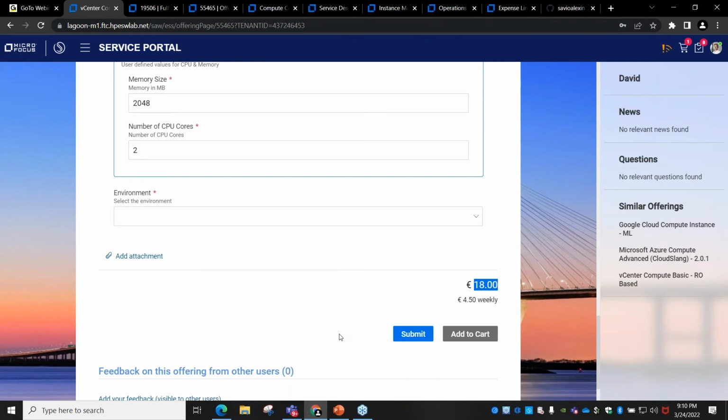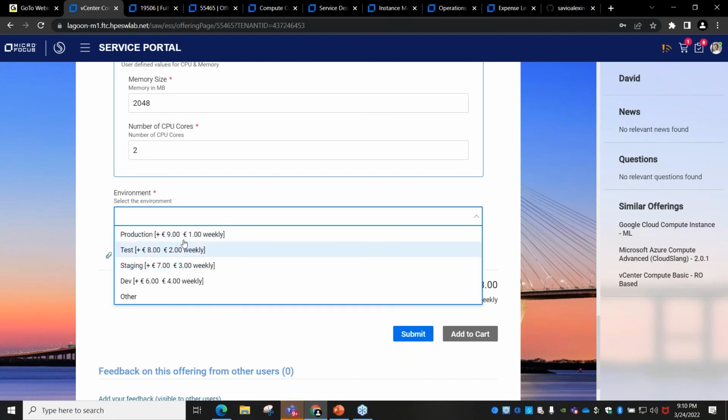This is happening because I have set a formula in the rules, and the rules are reading the value from the pricing table, and accordingly the offering price is getting set. And if I submit this, the subscription cost is going to be $18, and it will get captured in the expense lines. And of course, for a different environment, the pricing will accordingly change.